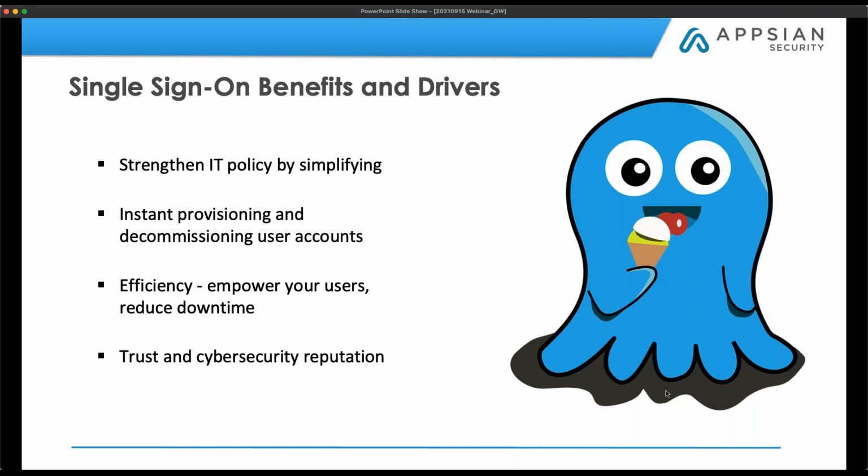Also, you want to get to the point where you can instantly do provisioning and decommissioning of user accounts. Should users be able to access the system after they put in a notice? How long are you going to give them? Or what happens if you have to walk out an employee? Are you going to turn them off right away? How long does it take to actually enable an employee when they're hired in? Or a student, for example. There's lots of different scenarios as to how long that could take and what type of security access they should actually have. And a main driver and benefit for single sign-on is really the efficiency of your end user.